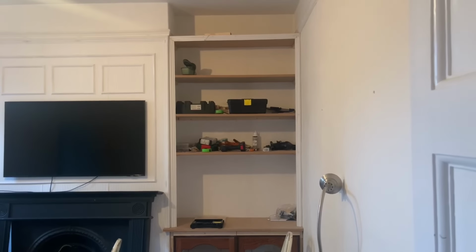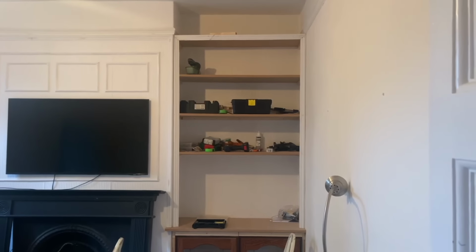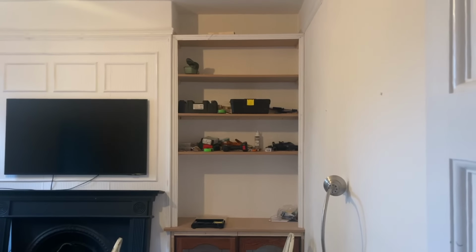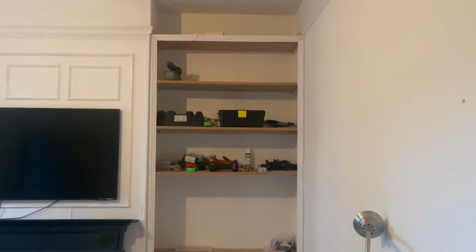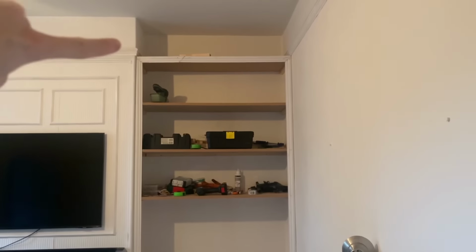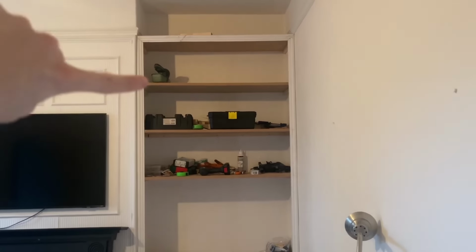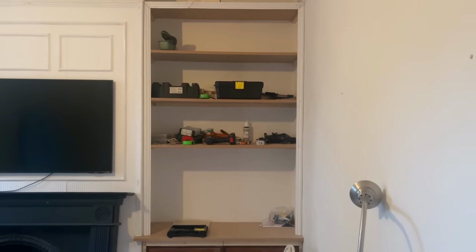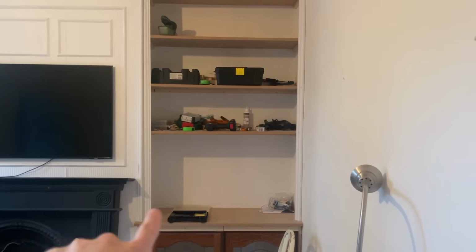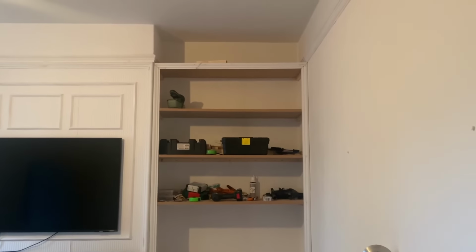I finished the other night putting the skirting around the shelves. Now, there is a fundamental issue. Can you spot it? The top piece looks wonky. All of these shelves look straight, and then you've got a little gap here and then a big gap here, which makes everything look wonky. But that is level, that's level, that's level, that's level. All of the boards are level. It's just the frame that isn't.